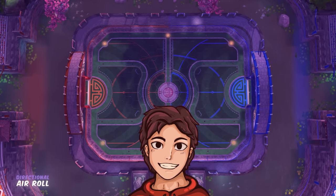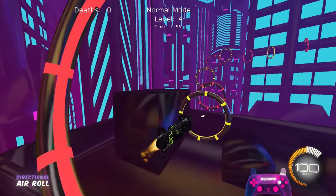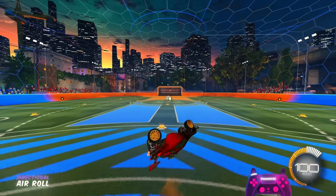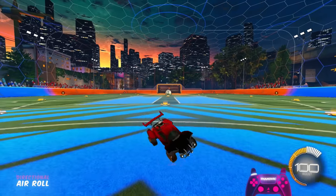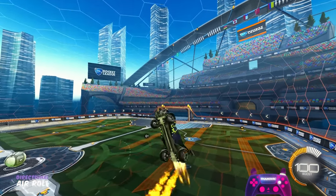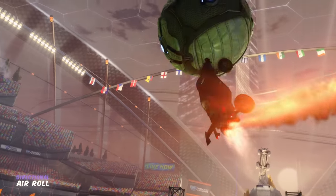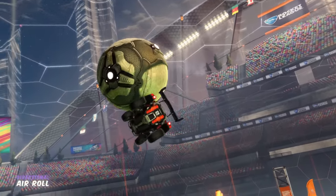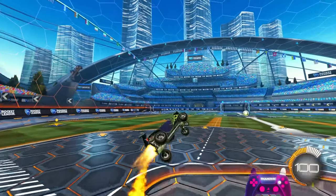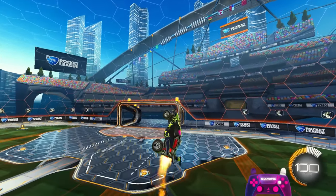Then we have directional air roll. Directional air roll is how I personally make the majority of my movements in the air whenever I'm spinning, as it allows you to both spin and maintain movement in the direction you want to go with a tornado spin. If I use normal air roll and push my analog stick to the side and then up, my car completely spins out. But if I do the same with directional air roll, my car stays moving forwards but the nose starts to move. Once you develop an understanding of different movements using directional air roll, you can control your car much more naturally. The tornado spin is the base movement for a lot of aerial control using directional air roll.